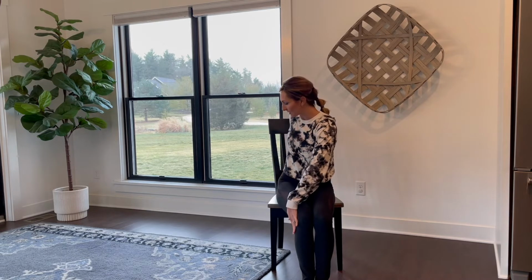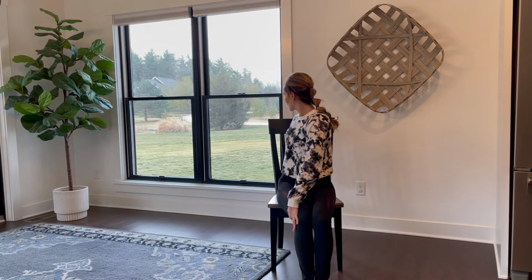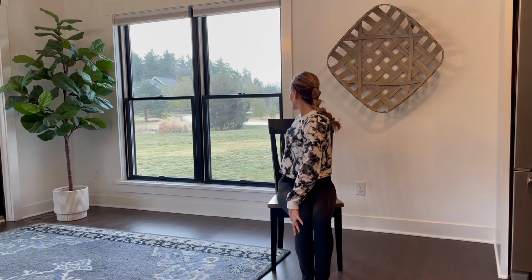Same thing on the other side. Reaching now that right hand across that left knee, grabbing onto the back of the chair. Feel nice and spacious through the spine. Beautiful, untwist, come back to center. Now let's get a little side to side mobility.